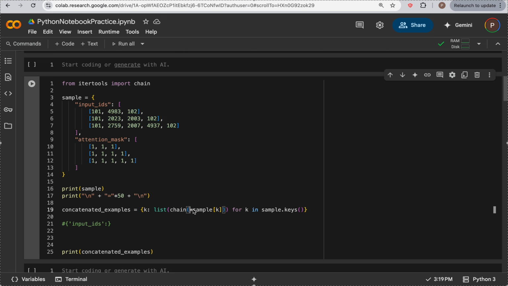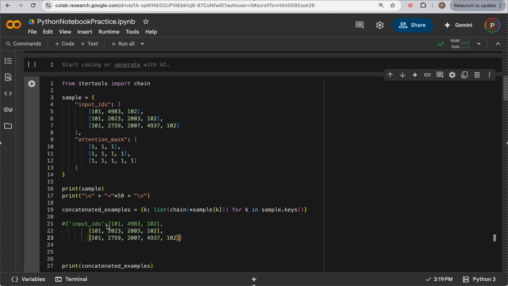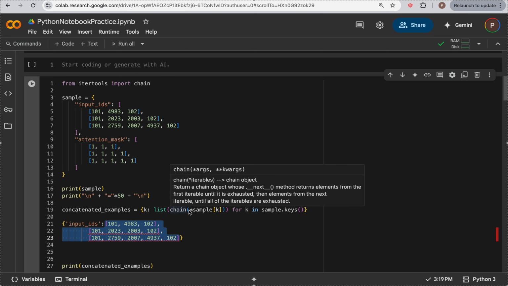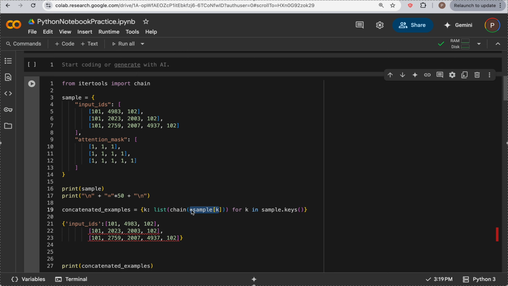So by applying this over here, we are left with this essentially. Input IDs is going to be equal to, right now, this is what we have. We have 3 separate arrays, as you can see. So by doing the star unpacking on sample K, this is what we have now. And as you can see, this is bad because we have 3 separate arrays.